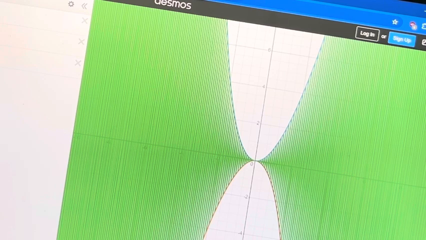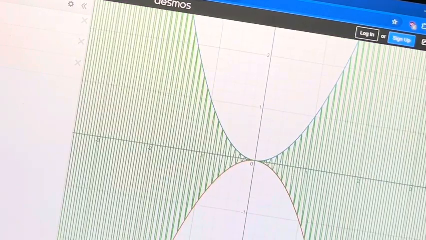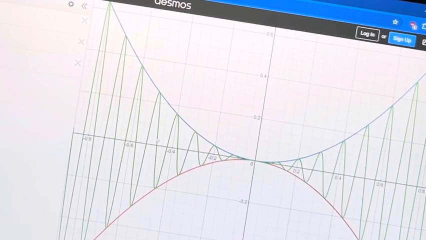And especially as we approach 0 is where it's important. Near 0, the value of this function is less than the value of x squared, and it's greater than the value of negative x squared.